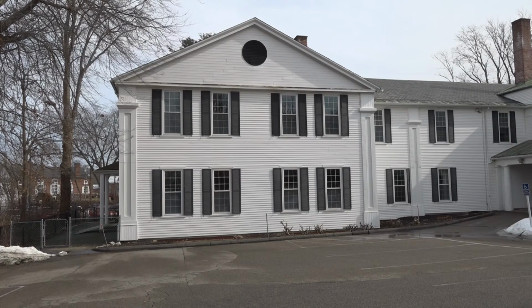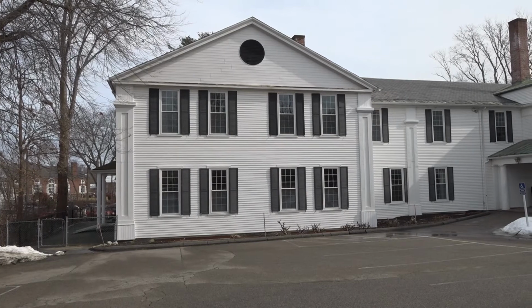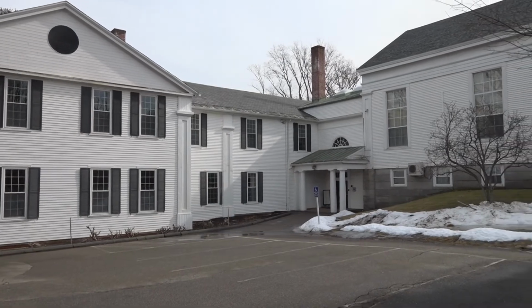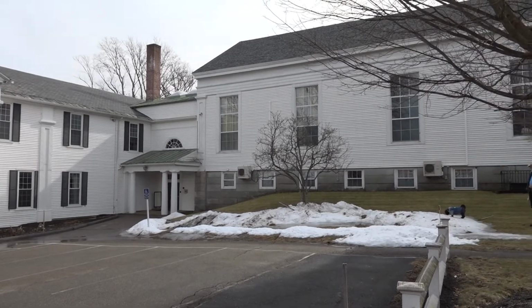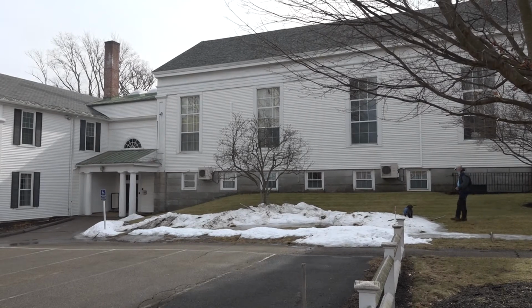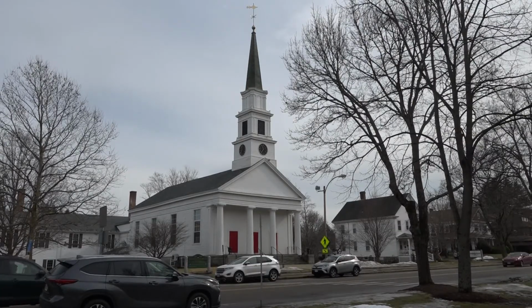Funding for the renovations will come from individual church members and a loan from an organization called the United Church of Christ Church Building and Loan Fund. We're blessed. We have some really generous folks in our church community. We've already actually raised over $850,000 in pledges for this renovation before even launching our capital campaign. But we are going to be having a capital campaign that will be soliciting donations from our church membership and from the wider community. So if folks are excited to see United Church in Walpole cementing its future and beautifying our position here and our campus here in downtown Walpole, we welcome folks to be part of that with us.